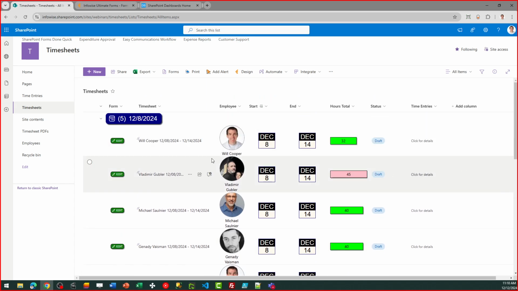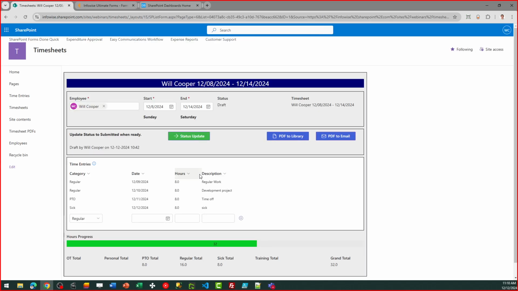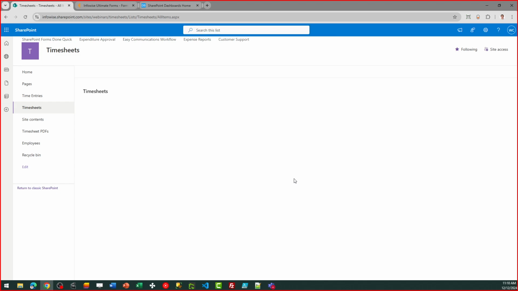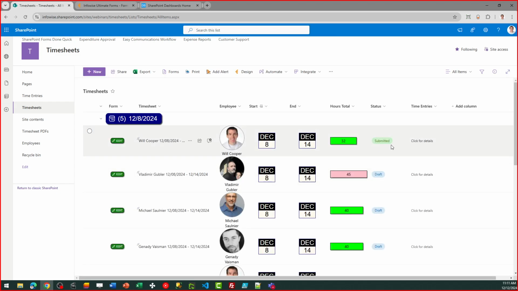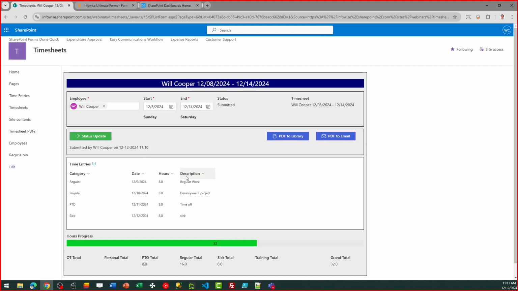Now, once all the hours are filled out at the end of the week, naturally, we need to allow for them to submit their timesheet, and that's easy to do, luckily. So if I click this green status update button, I can update and say I'm ready to submit. I'll click that button and immediately that changes it to a submitted status. So that will finalize my timesheet. And now it's easy to tell which workers have completed their timesheet for the week and which ones we're still waiting on. There's some other functionality built into this form as well.